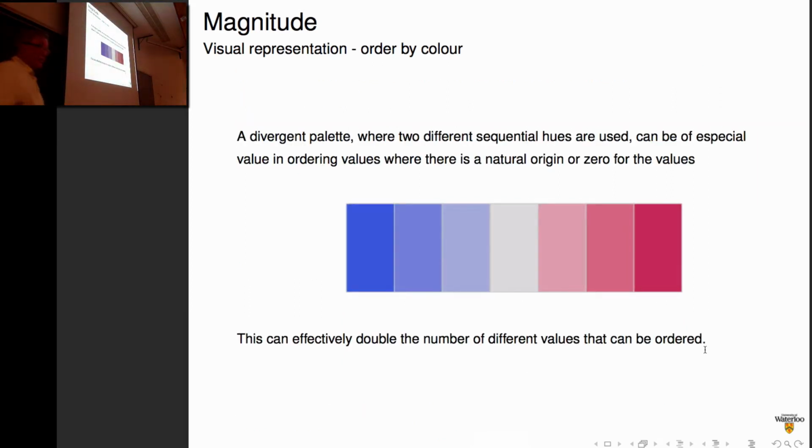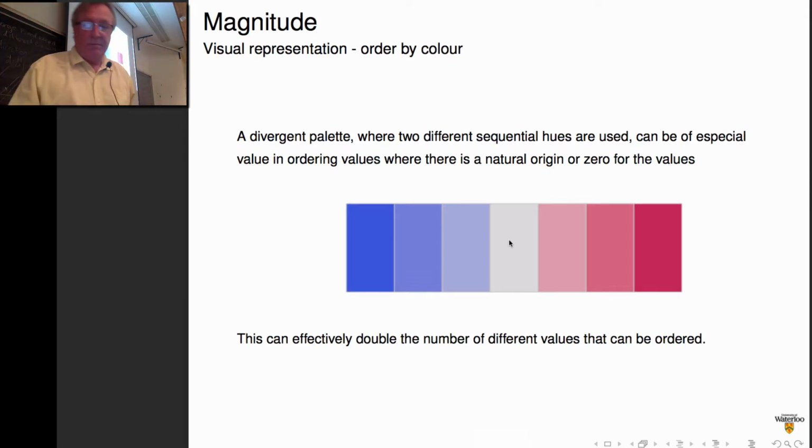Here's a so-called divergent palette, where you're only using two different hues and the saturation of two different hues and looking at an origin in the center. So you might think of examples, you'd see this in, whether it's above or below sea level or above or below zero temperature, etc. But you've got a natural origin that you want to identify and increasing values positively, increasing values negatively, or vice versa. So a divergent palette can be very handy, again, provided there aren't too many numbers. But as it says, effectively, you can double the number of values that can be ordered.